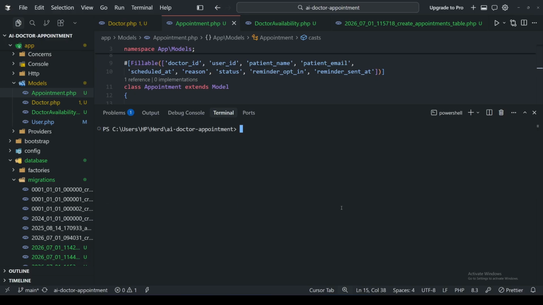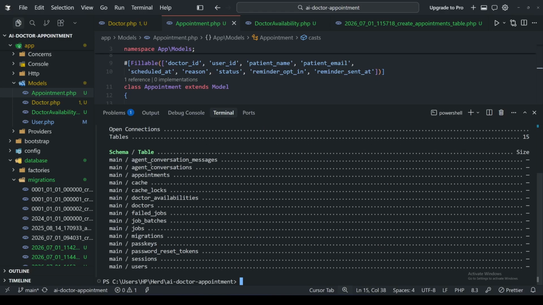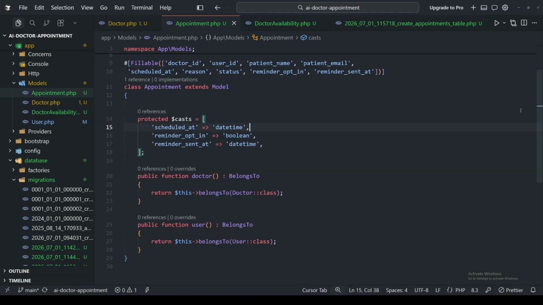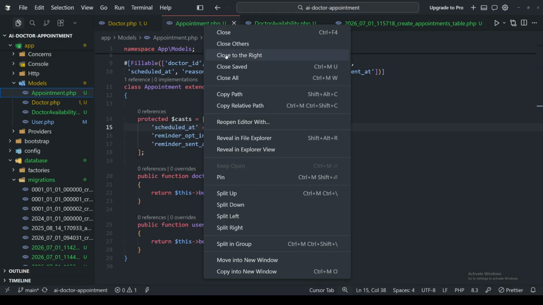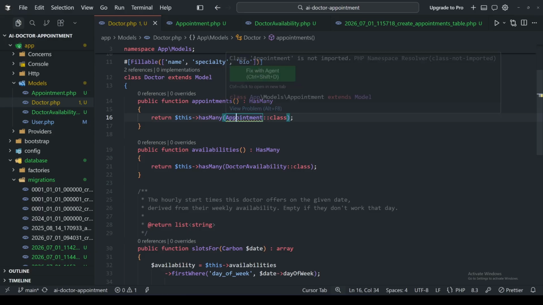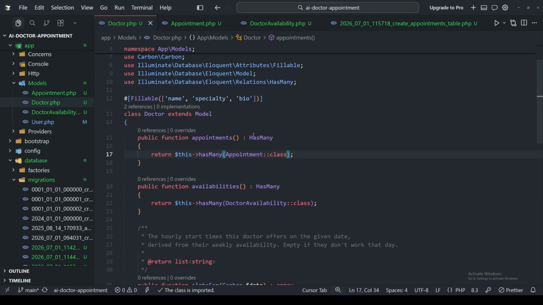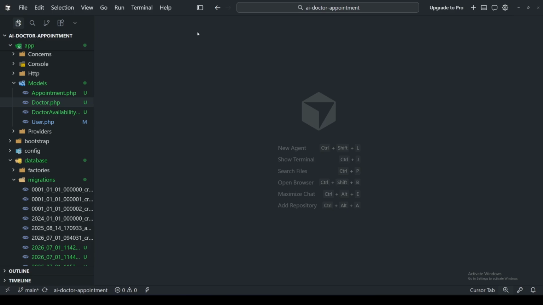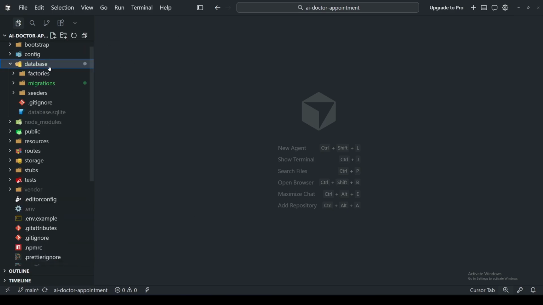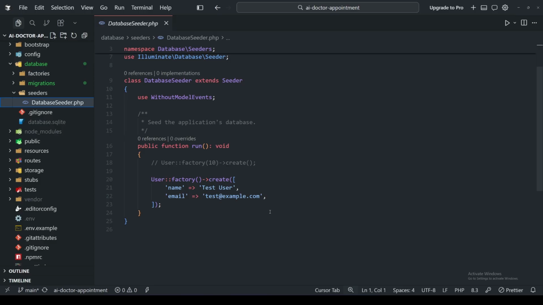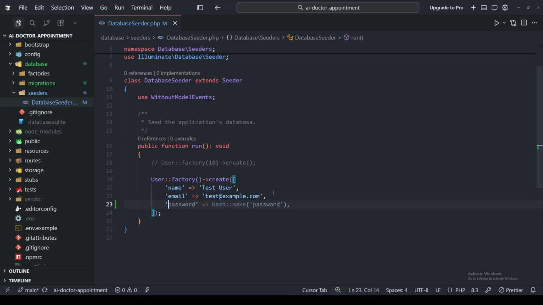You can verify the tables have been created using this command I use here. It gives the table summary. Let's seed an admin user and a few doctors with weekly schedules, so we have something to demo.